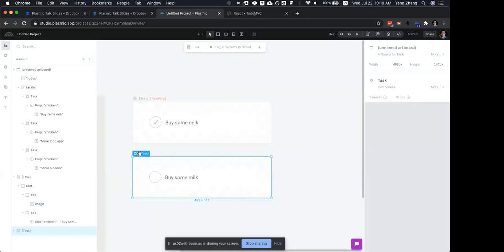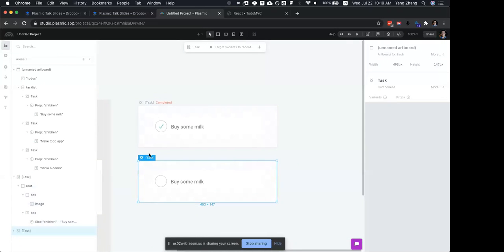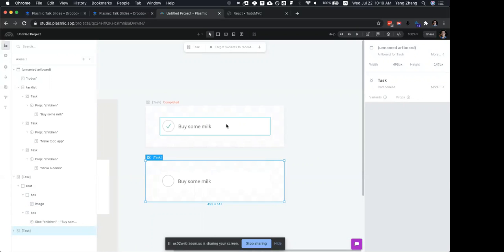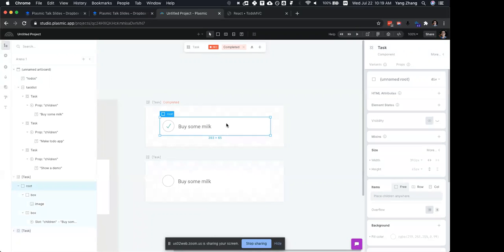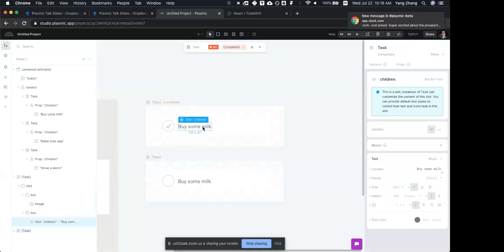And if you're familiar with things like Storybook, it's the same philosophy here, just letting you work on a component in isolation, and that can help you focus and set it up in a certain configuration. So now that I have my check mark, maybe the only other thing I want to do for the completed state is have the text be strikeout.